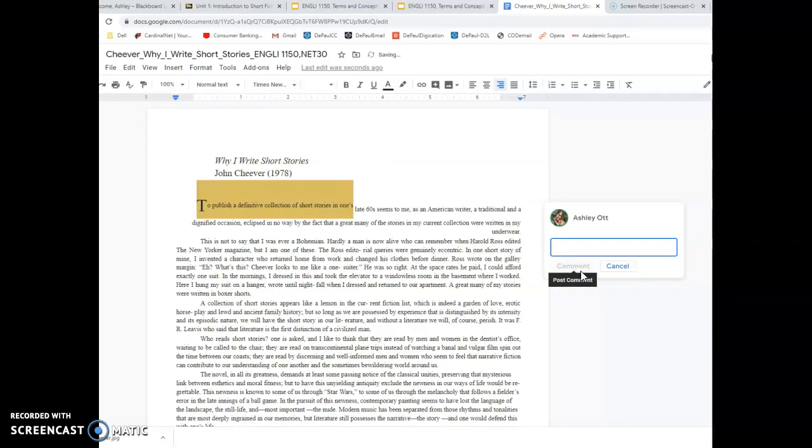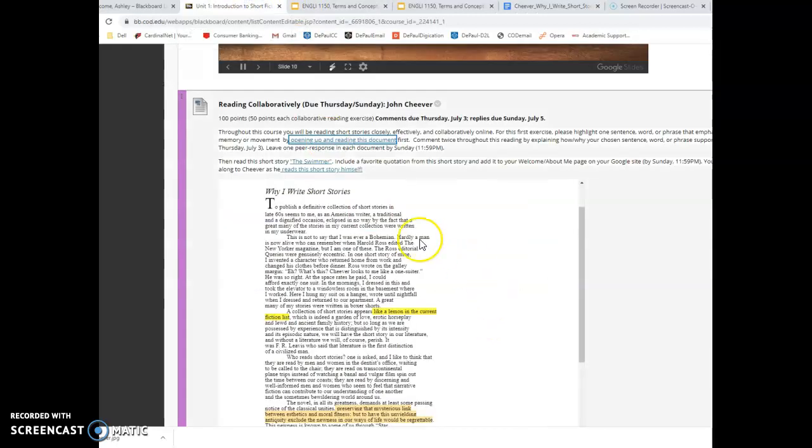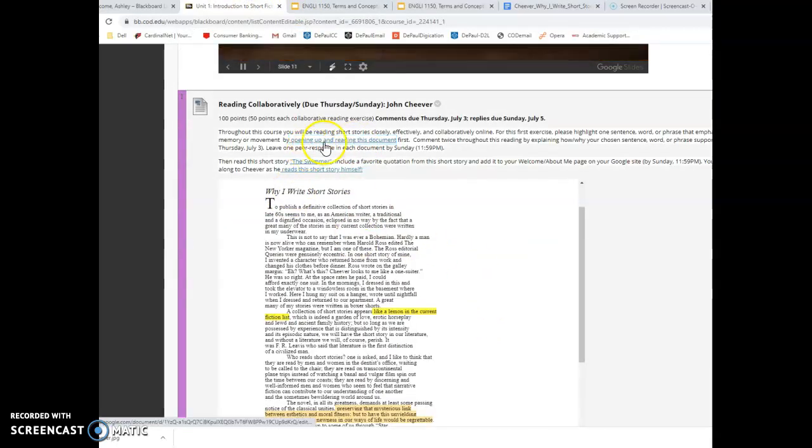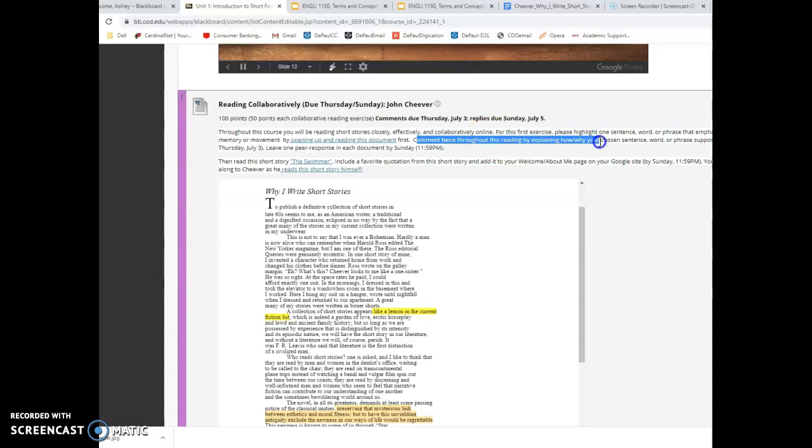And you can begin by adding anything you'd like. I specifically want you to add one comment to our shared document, Why I Write Short Stories, this essay, that explains, comment twice throughout this reading by explaining how or why your chosen sentence, word, or phrase supports this theme of movement or memory.